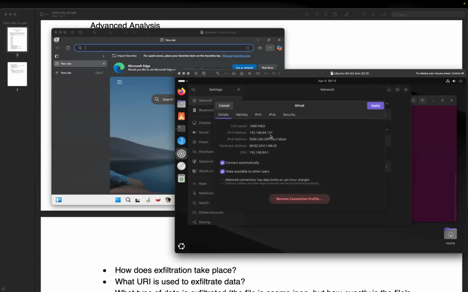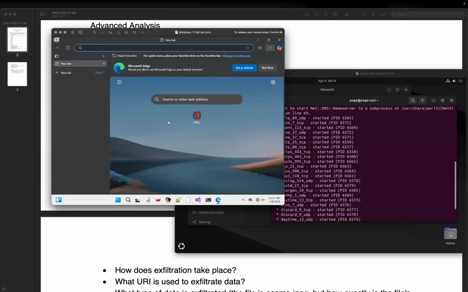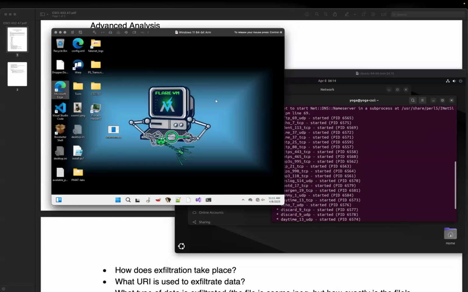192.168.84.131. Once I type the IP address, because I serve the host on port 80, you will see it's simulated by INetSim. After you are able to get it, then it will execute. But on this Windows VM copy, it has some issue: after I execute, it disappears but didn't really execute, so I cannot show you how it really performed.